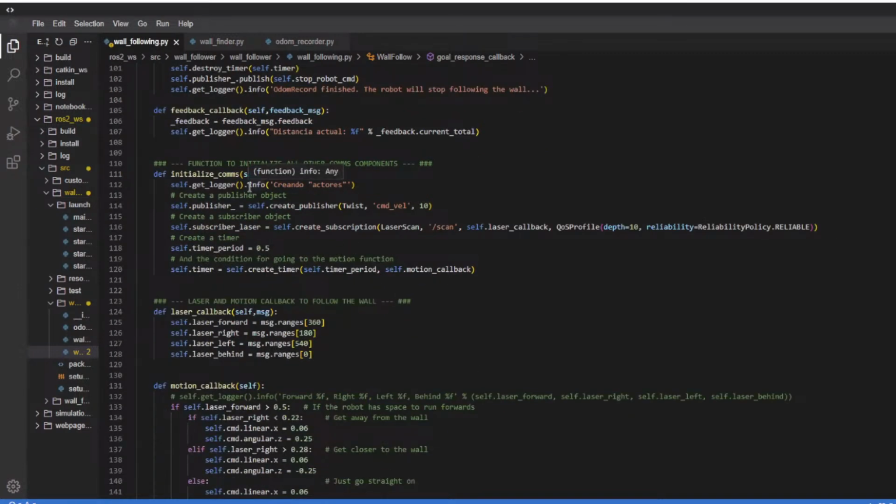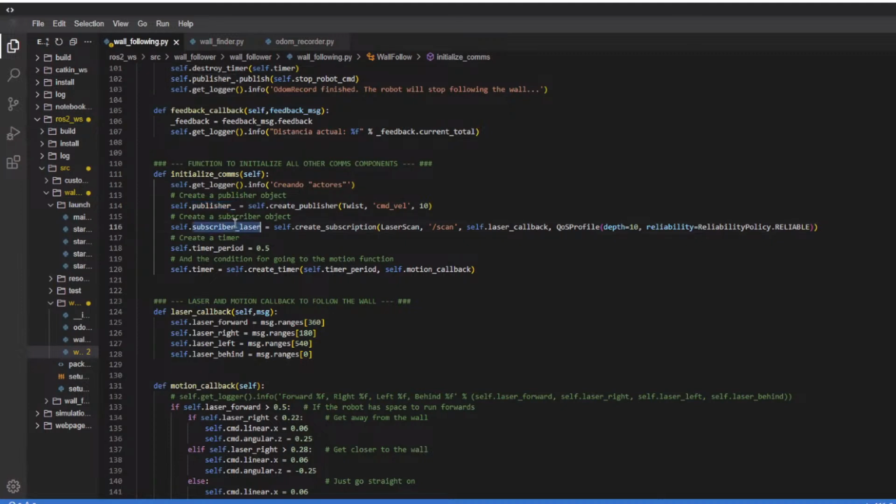After the service server, which is the task to find the closest wall, what we saw in the beginning, once that has been made, I've created this function to initialize all other communications components which are needed to follow the wall, which is a publisher that publishes velocities that the robot has to follow.